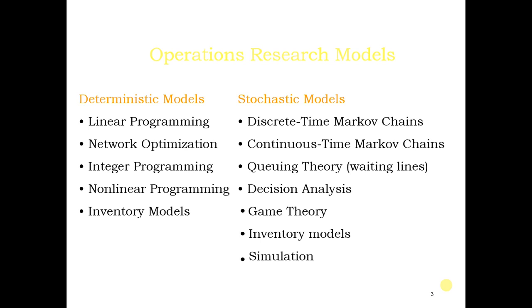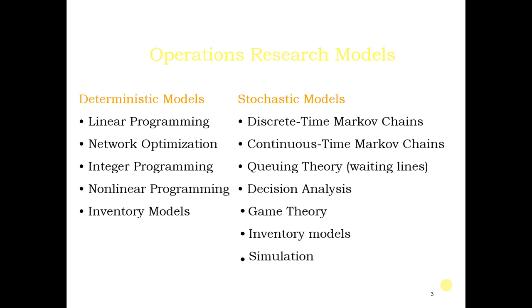So in unit 1 we will be focusing on linear programming, which deals with the simplex method, two-phase method, and big M method. Network optimization is like a network model. In our syllabus we'll have shortest path algorithms like Floyd's algorithm and Dijkstra's algorithm. Integer programming, which comes under the third unit, covers Gomory's cut, the branch and bound algorithm, and multi-stage dynamic programming. Nonlinear programming will have the Kuhn-Tucker conditions and so many things. We don't have inventory models in our syllabus, so we are not going to consider this.